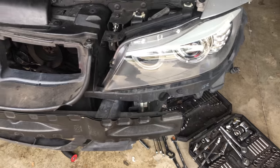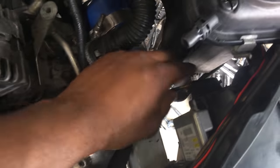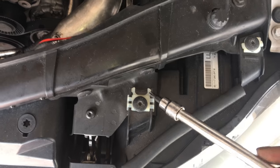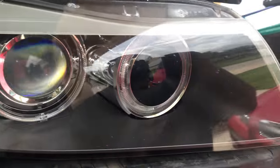The next thing I'm going to do is remove the headlights. Just disconnect the power connector here — push in at the sides and pull out, same thing on the other side. Now use a T30 to take off this screw, this screw, and move these out of the way — these two right here, and the same screws on the other side. Once all of those are taken out, you can go ahead and pull the headlights out. Almost everything is off the front radiator support piece.